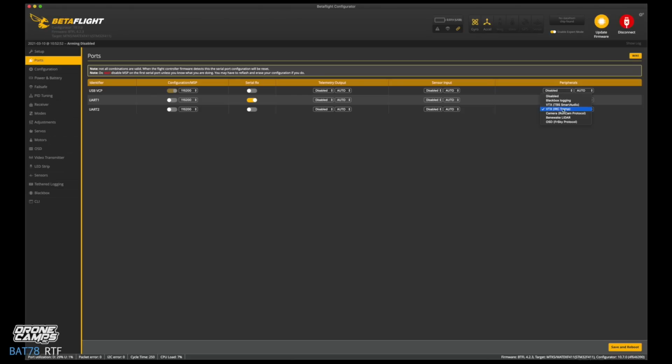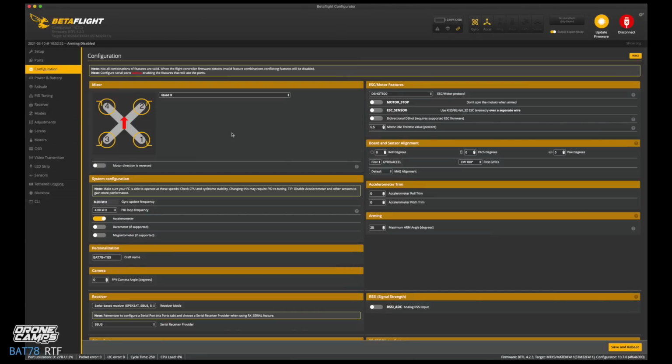And we have VTX's IRC tramp. That is for your smart audio. And if you want to get to that and change the power or the band or the channel of your quad, go ahead and press left stick to the left and the right stick up, and that will take you into the menus for changing a lot of things in the quad, namely your bands, channels, and power on your video transmitter. So you can go up to 400 milliwatt with this quad, which is great. So more milliwatt power than some of the other ready to flies out there.